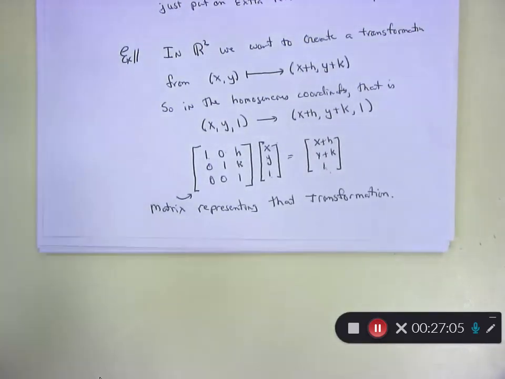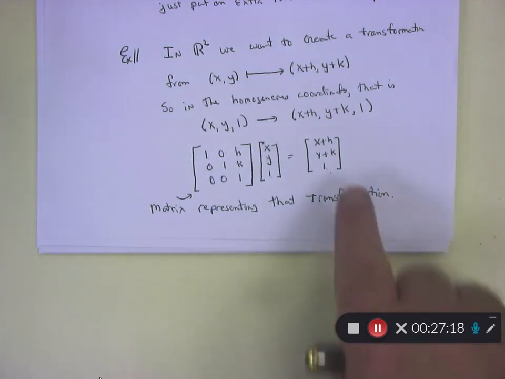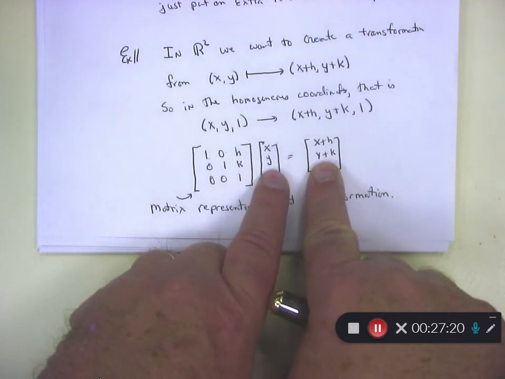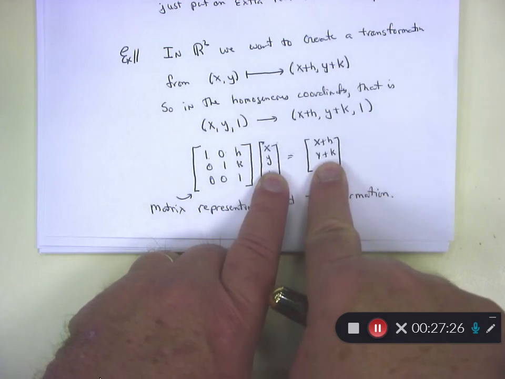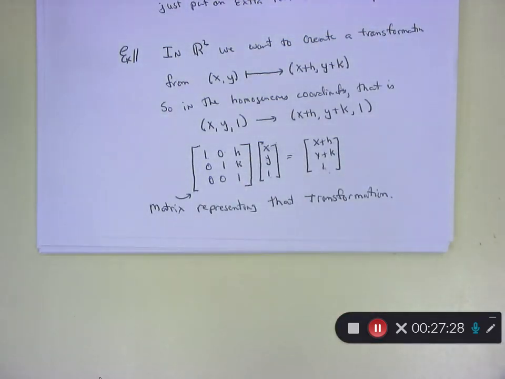It allowed me to do that shifting of both the x and the y coordinate, but I needed that third dimension to be able to do this. So this idea of the homogeneous system allows me to do this. And when we look at these, that 1 is actually meaningless because we're really focused on the R2 result as we look at the graph. So x, y went to x plus h and y plus k. That's the reason behind this.